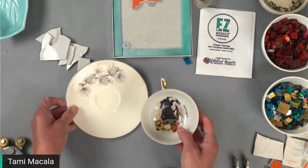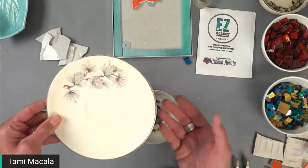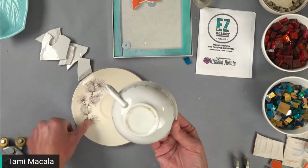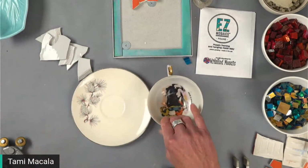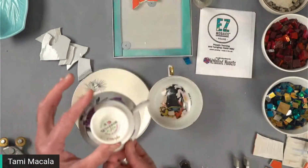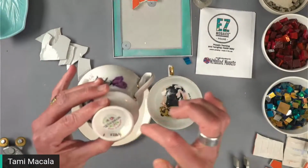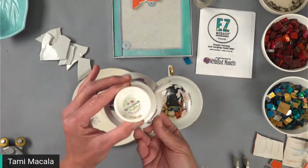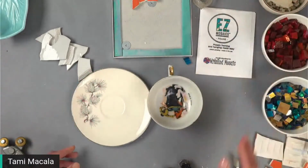So this is something that's from like the 1960s, I think. I love it when it has the prints on the bottom. Neither of these have any kind of writing on the bottom. So this one does. I always saved these, and I made entire mosaics of just the bottoms of teacups and saucers and things like that.